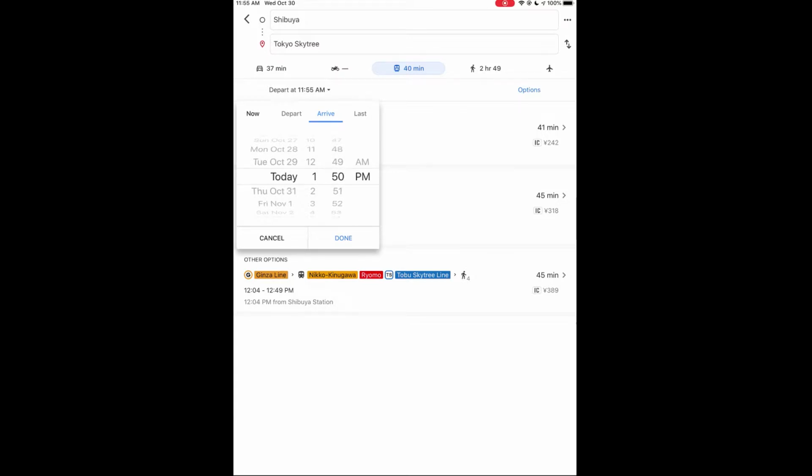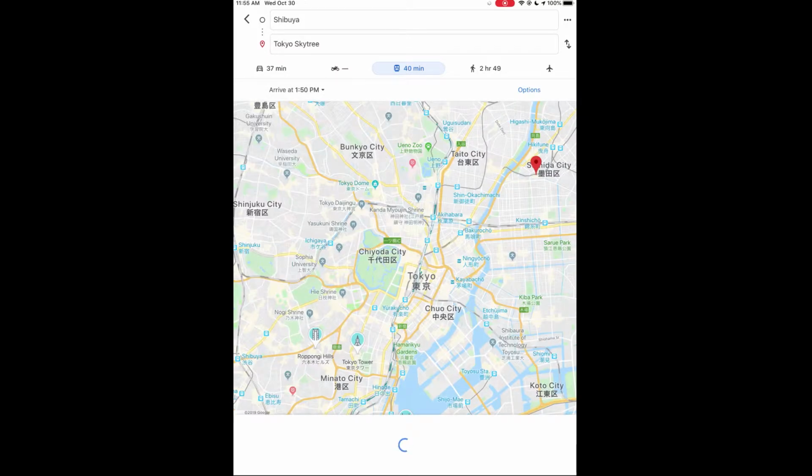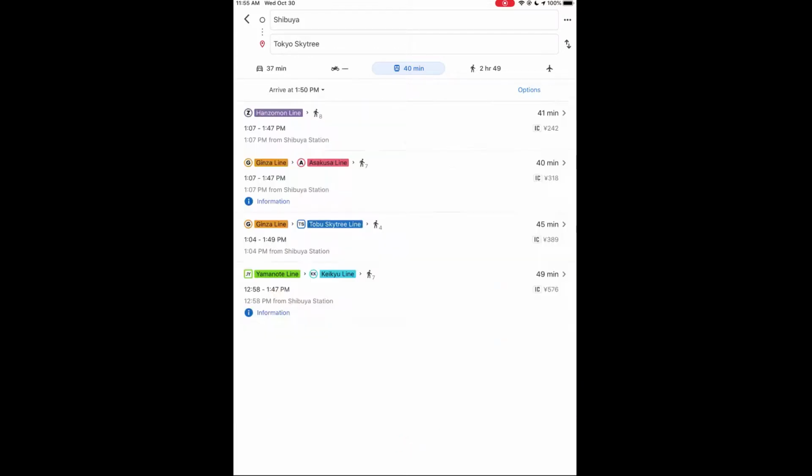So let's say 1:50. Now it looks forward in the schedules that it has in its database and pulls out the route that you need to take. You can see here, I need to leave at 1:07 from Shibuya Station in order to get there just before 2 o'clock for the Hanzomon line.